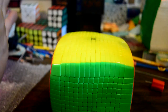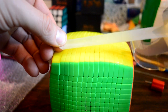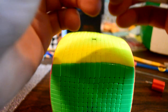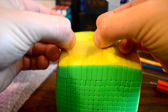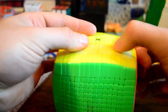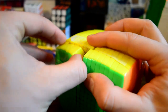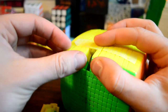So let's get started. The first thing I really should do is get the Scotch tape here. I'm going to make sure I tape the edges so that they stay in place. I probably should have cut that in half. So I'm going to tape them like this. Make sure those two stay, and now I'm going to try and slip each of these edges out so I can get like three at a time or two at a time.